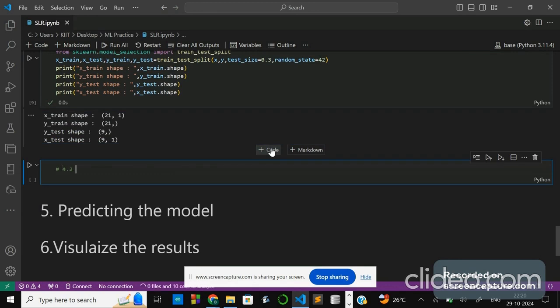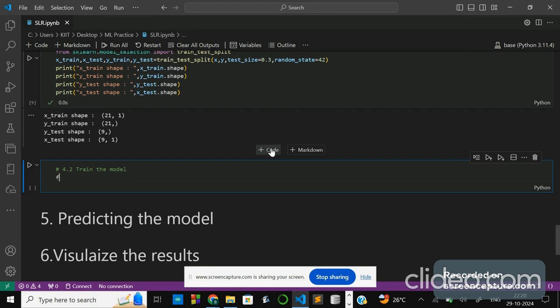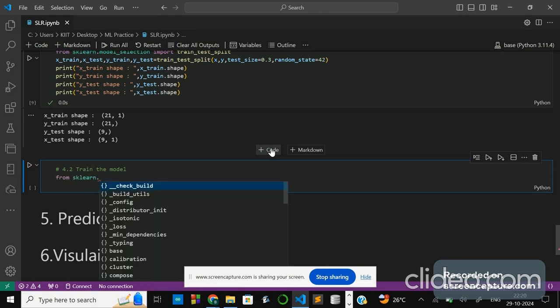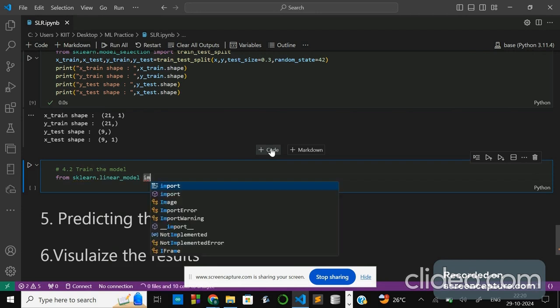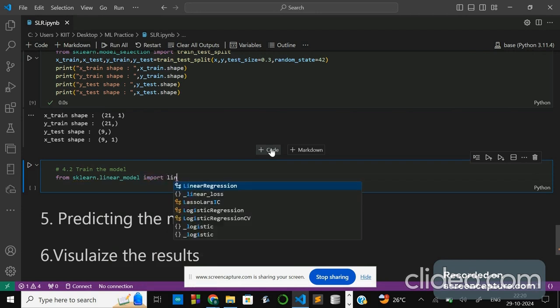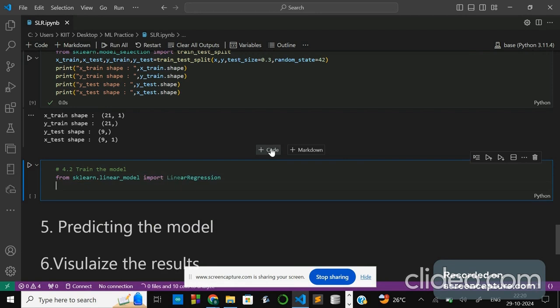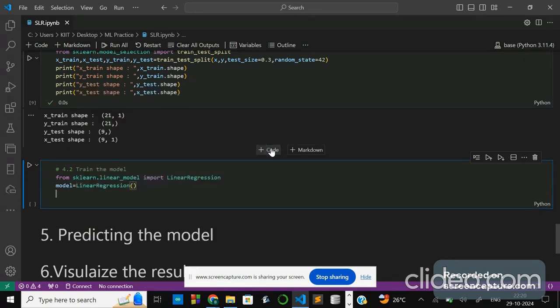Next step will be 4.2, train the model. To train the model, from sklearn.linear_model import LinearRegression. Now model equals, I will take the reference of the object, model.